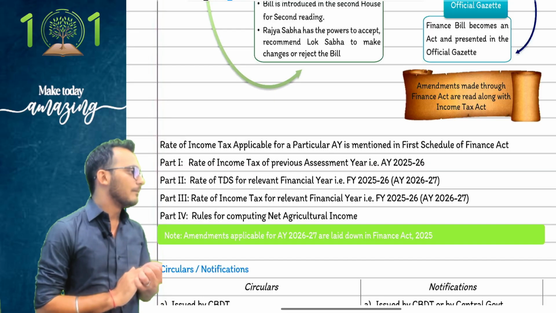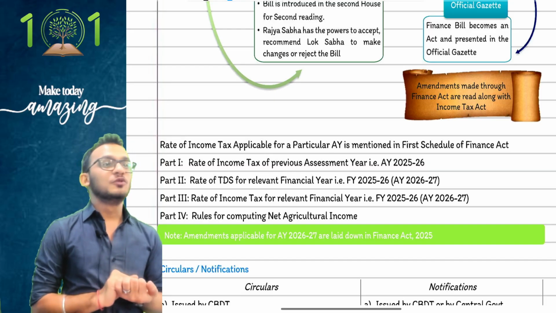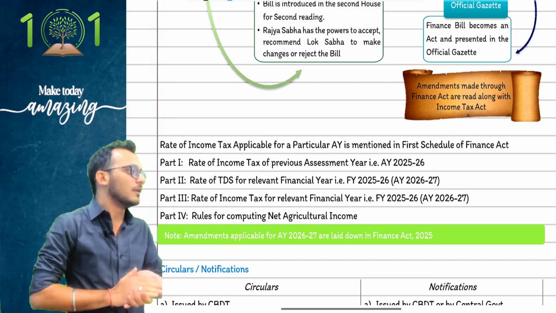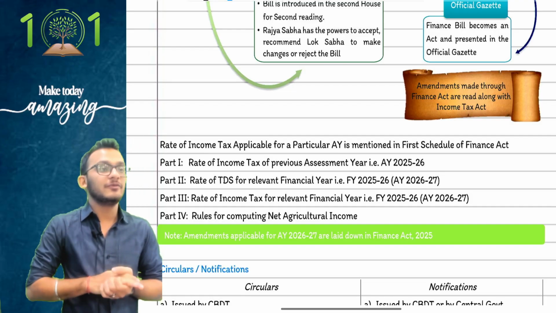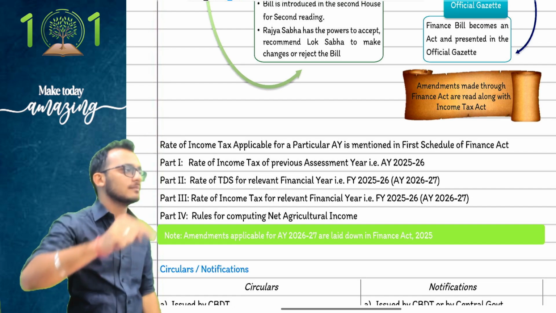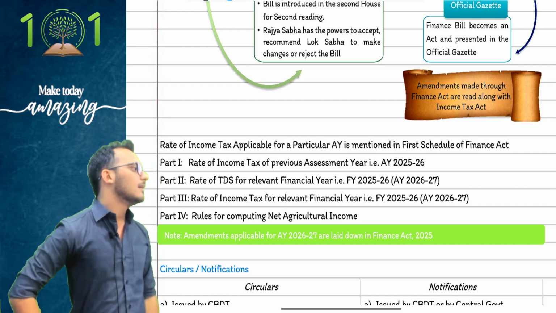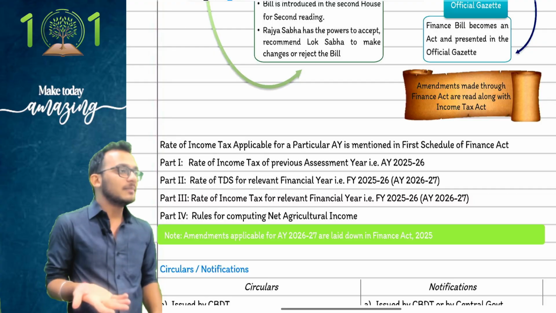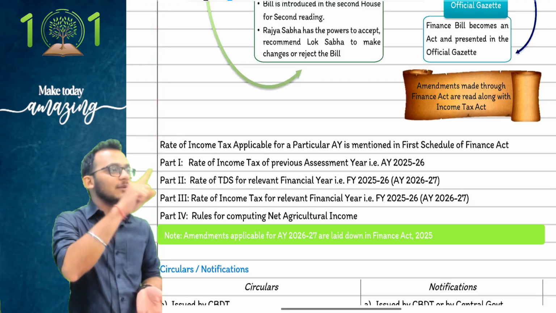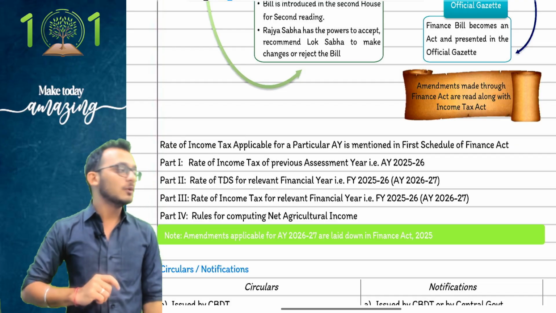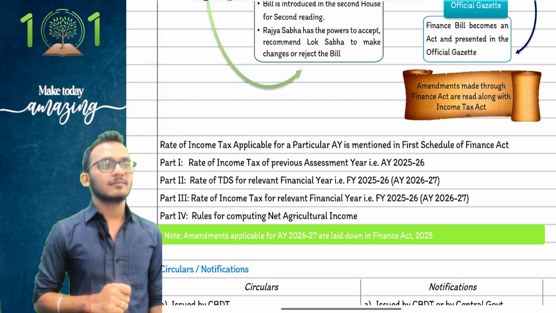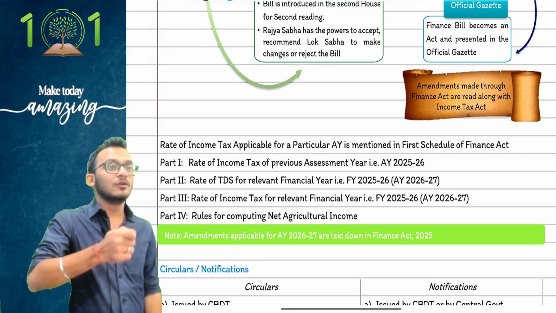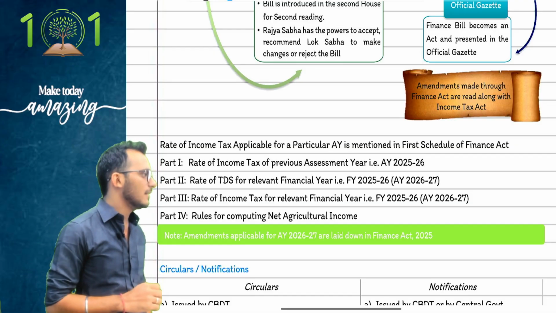Rates are given in the Finance Act, which means you will first tell him, sir, can you first of all tell me which Finance Act do you want? Based on that, I'll have to decide an answer. If he tells me I want Finance Act 25, then you know the answer. You should know the answer. But if he tells me, no, no, I want Income Tax Act 25, then in that case, you'll say, sir, Income Tax Act 25 may have had changes based on Finance Act 26. Can you let me know if you have a copy of the Finance Act? With that Finance Act copy is where you'll go and search for the rates and you'll find the rates there.